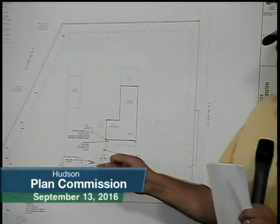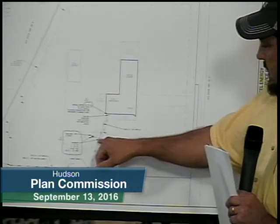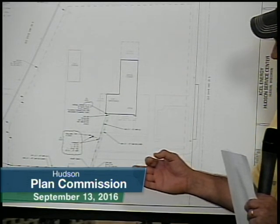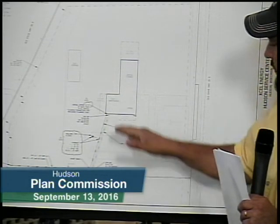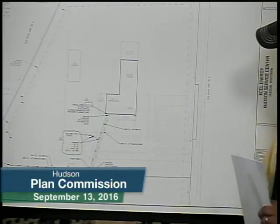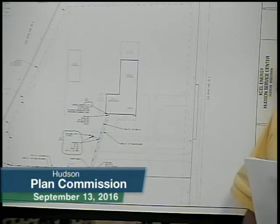This is probably one that's still up in the air for comment from city staff. We do have a hydrant location now that we've changed, and what they would like to see is the domestic water and the fire suppression water for the building changed a little bit. What we're going to do is probably stem a 2-inch domestic line right up to the building edge from this location. That would give you access to that point so that you could turn that off if you had to for city staff. And then basically continue on with the 8-inch up to the building edge so that they had adequate supply of water for that sprinkler system that would have to go on inside the building.